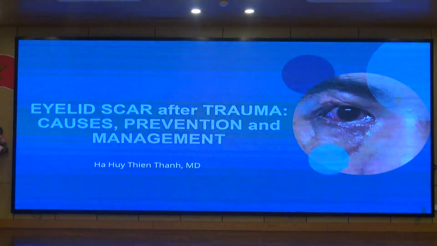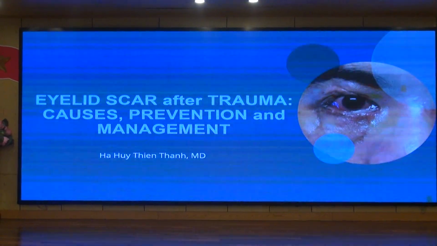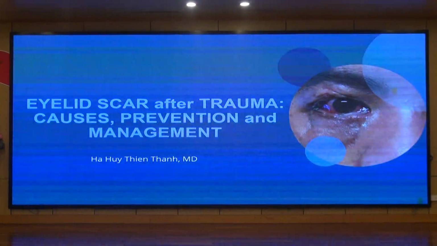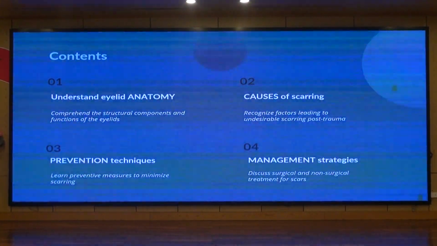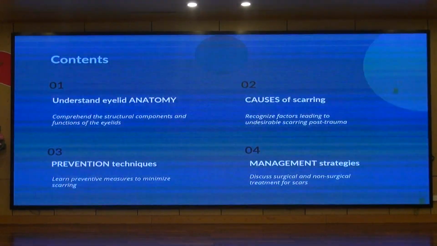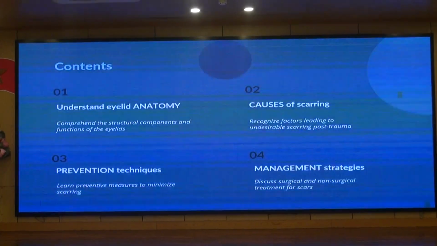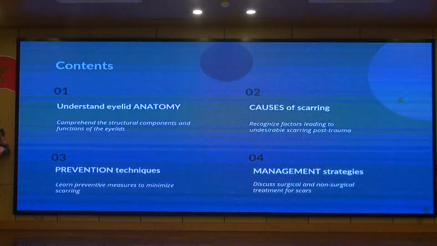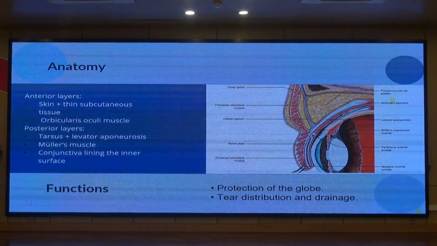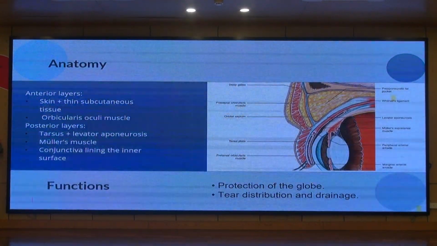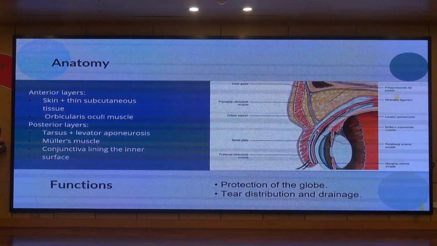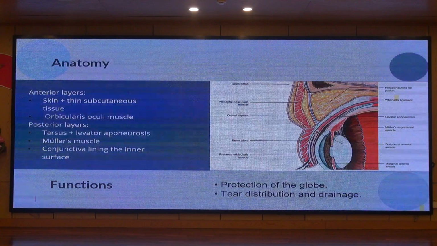Today I'd like to present on eyelid scars after trauma: the causes, how to prevent, and how to manage eyelid scars. I will discuss the anatomy of the eyelid behind this eyelid scar, the causes of bad scarring, how to prevent the scars, and the management strategies once you've got the eyelid scars.